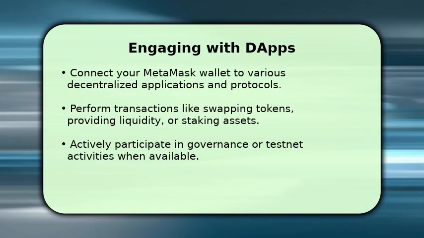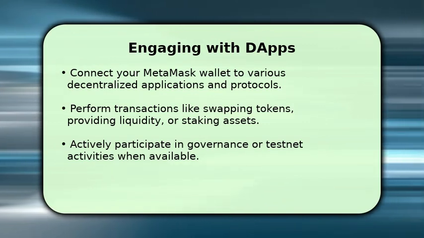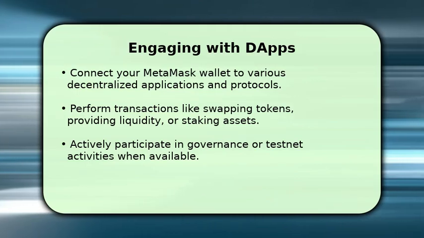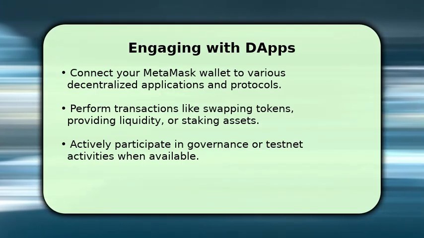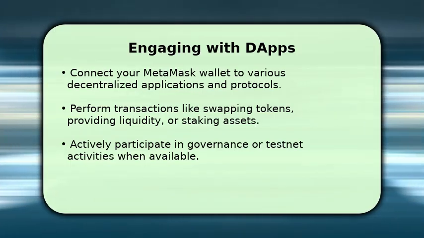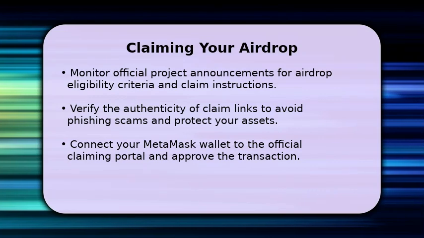To increase your chances for airdrops, actively engage with various decentralized applications, or dApps. Connect your MetaMask wallet to different protocols and perform meaningful transactions. This could involve swapping tokens on a decentralized exchange, providing liquidity to a pool, or even staking your assets. Consistent interaction over several weeks or months often signals genuine user activity, which many projects consider when determining airdrop eligibility. Explore and participate thoughtfully. Once an airdrop is announced, carefully monitor official project channels for eligibility criteria and claiming instructions.